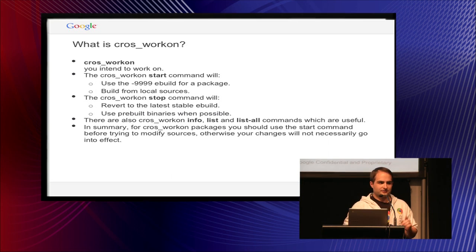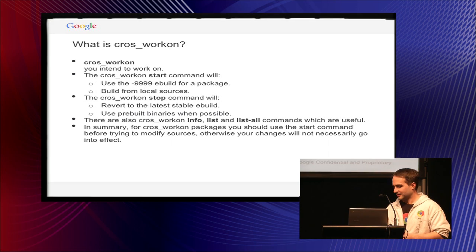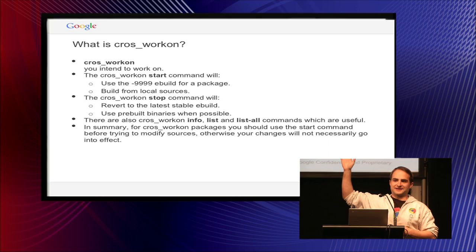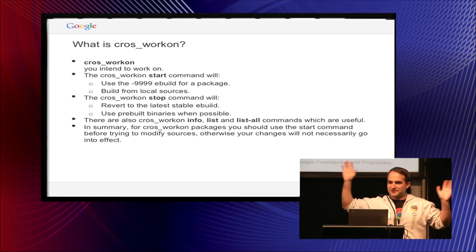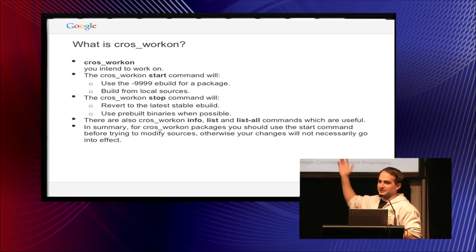So cross-work-on is very important, because if you start trying to make changes to Chrome OS and you don't use cross-work-on, you're going to have a very frustrating time actually testing them. So who has tried to make a change to Chrome OS and not cross-worked on and run into the, why isn't my change going into effect? Okay, pretty much everybody does. It took me a while to get it the first time, but hopefully now that you have this slide, you'll know and you won't get stuck.